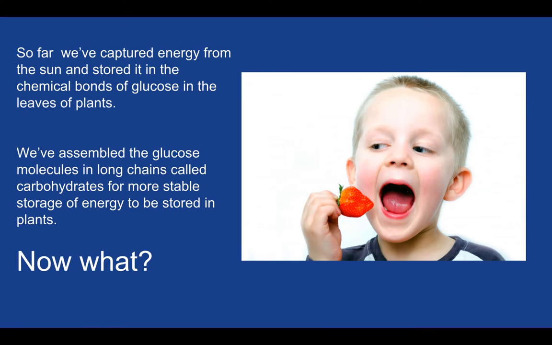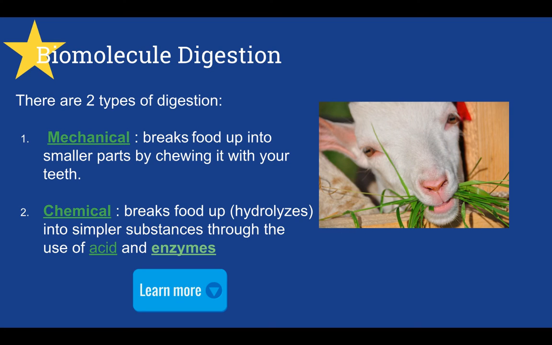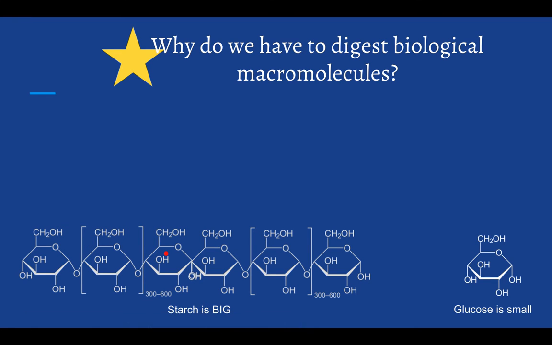All right, and so now we've got all of these long storage molecules of carbohydrates, also proteins and fats, and now what happens? We digest them. There are two types of digestion: mechanical, which is like breaking it up, also peristalsis in your esophagus, and then chemical digestion. This is the most important. This is where our body uses acid, which means it has a low pH, and enzymes, which are proteins that have specific biological functions. And they break up those foods back into the individual components.